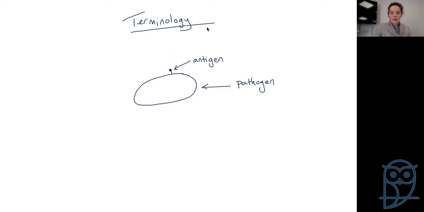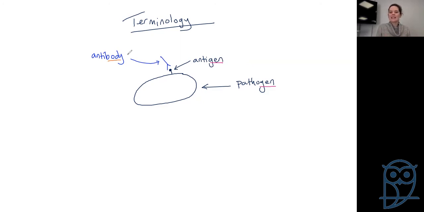One of the ways that's nice to remember is an antigen belongs with a pathogen, because the other part of this story is your antibody. So that is our antibody. And the antibodies are made by your body. So now you've got no excuse for mixing up antigens and antibodies. Antigens are on pathogens. Antibodies are made by your body. So that helps you get them in line. Remember, of course, you have antigens on your cells, but just in terms of the basic understanding, now you've got a way of linking them.